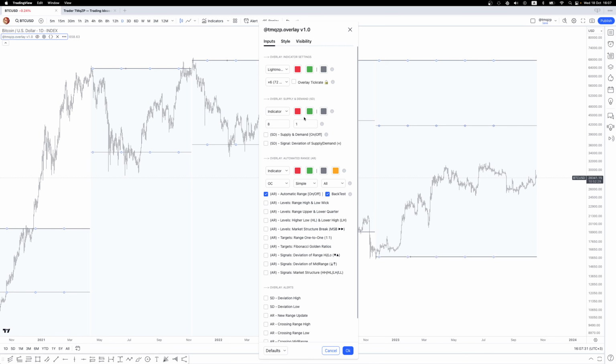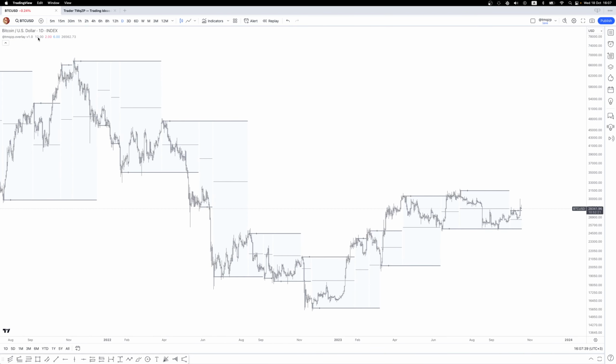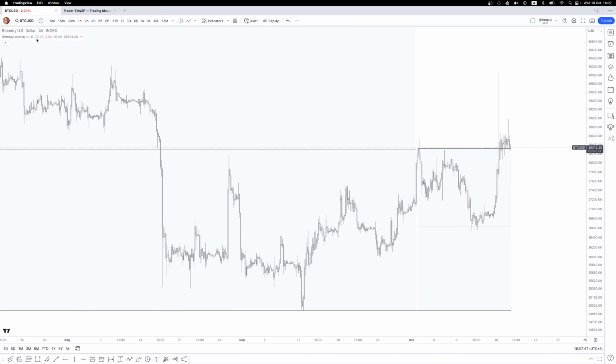And that is why I included the option of dynamic. What this does is if we put it on dynamic, on the daily, it will just use the standard default value of 12, as you can see here. But if we switch to the 4 hour, for example, you'll see that it has switched to 72.